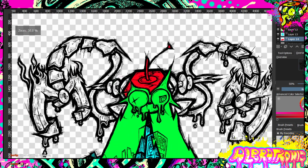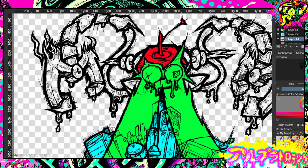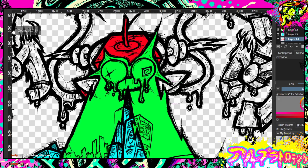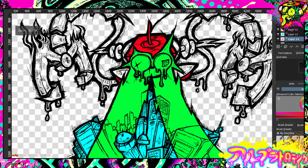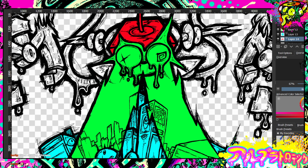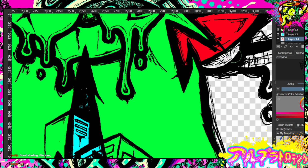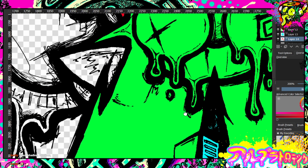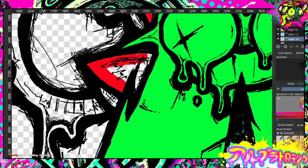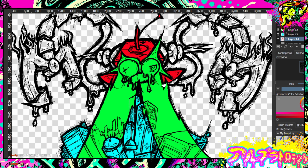I might make the headphones a different colour, to keep the main part of him red. The underpart red. Actually, should I make the top part and the under part another colour, and then the arms a different colour? I don't know. The shoulder's red though. Da-da. Slowly coming together. Slowly. Look at that. It's literally slowly coming together.